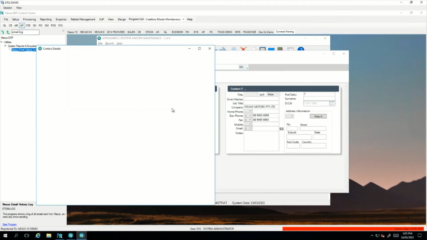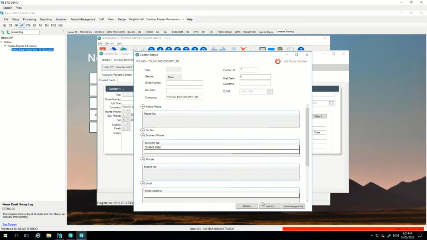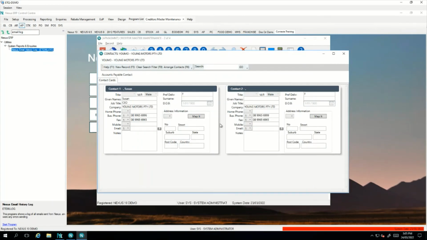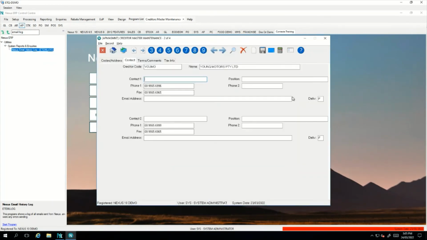And we can come in here and start editing this and populating our data. Okay, so that all applies in much the same way.